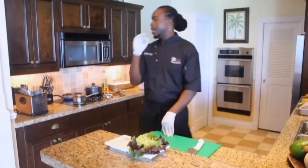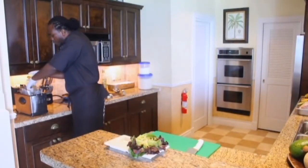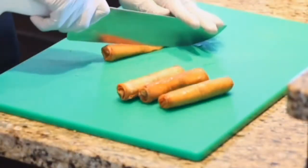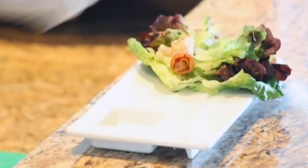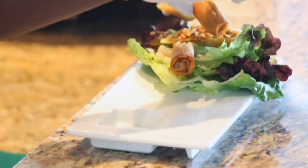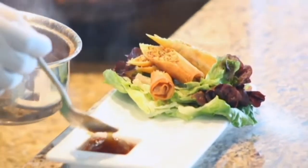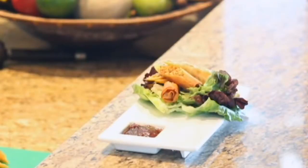Our spring rolls have reached a nice golden color. So this right now, I'll remove these from the deep fryer. Whee! Aye! Yes, it did burn me. Served to you our lemon shark spring rolls with our sweet, spicy South Caicos tamarind sauce.